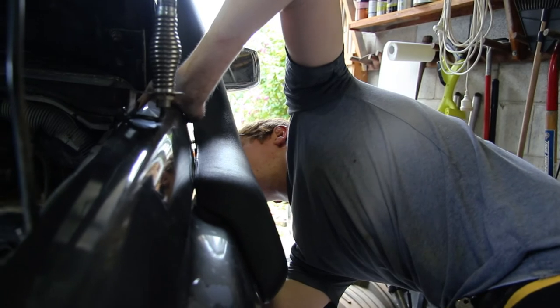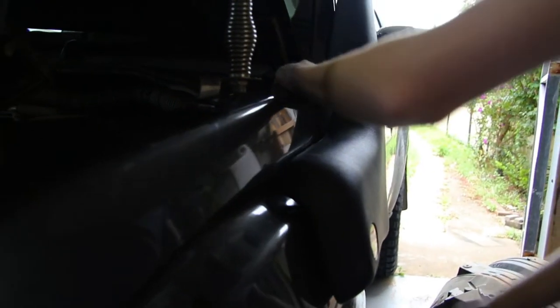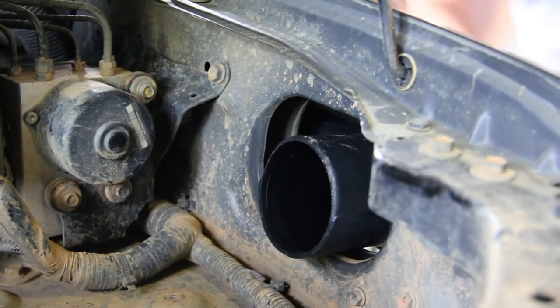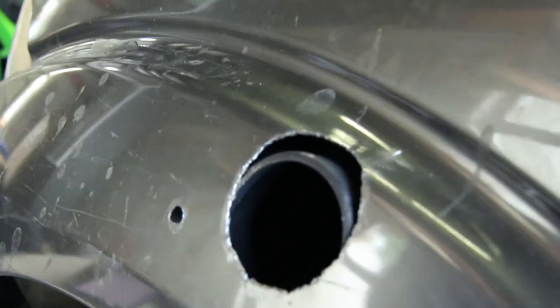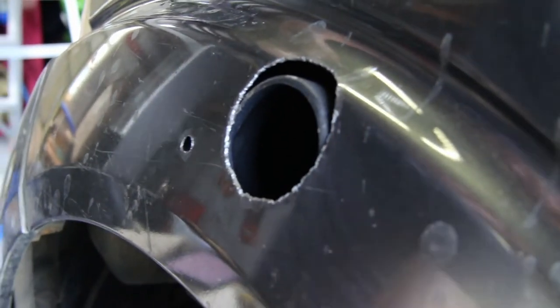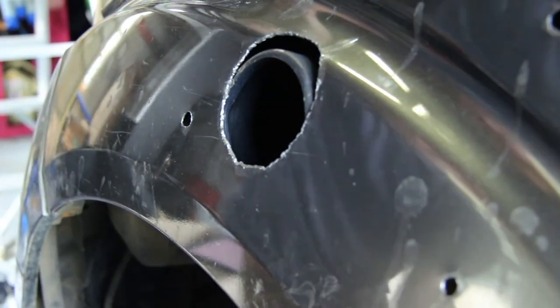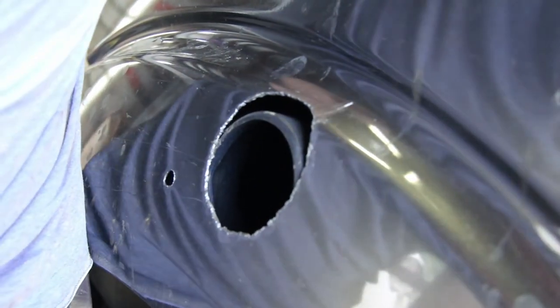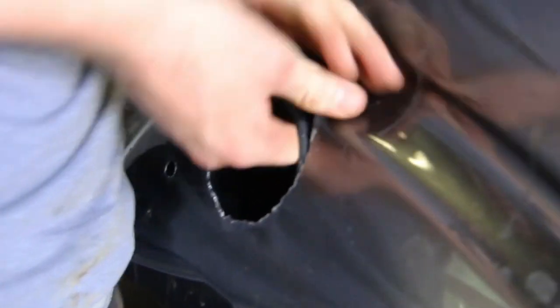I'm just unbolting the snorkel so that we can get it off and get the plastic intake pipe over the hole. I do not understand. They put it in the wrong spot. Oh. Because that is supposed to go under here, and then that presses inside of it. Except there's not enough room inside the fender.